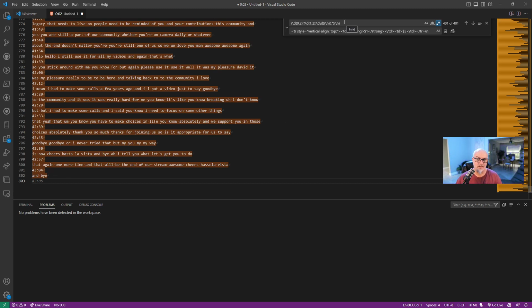So now I want to take that and I want to replace it with a nicely formatted table row. And that way it iterates through all of these, and we're using a couple of key pieces here. So the $1 is a special thing that says, give me the first group. So that is represented by the first set of parentheses. So I want to inject that value that matches inside of a strong tag within a table cell that's within a table row. So then I want to create another table cell, and I want to use the third group match. So the third group match is the text that is after the new line after the timestamp. Hopefully you're following along, makes sense. And then I want to close my table row.